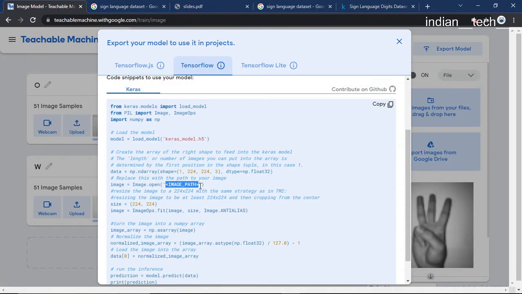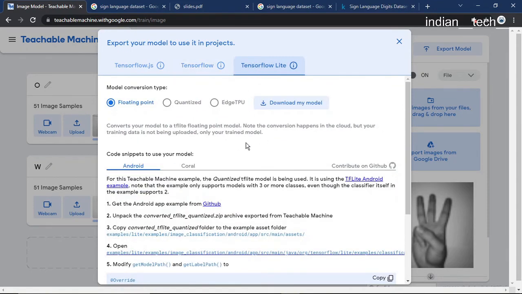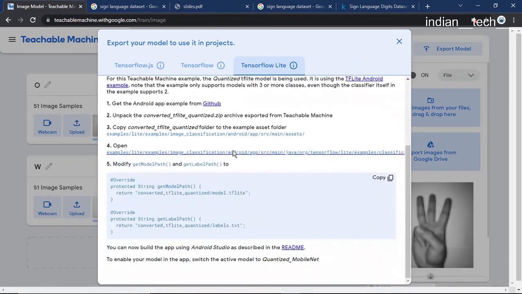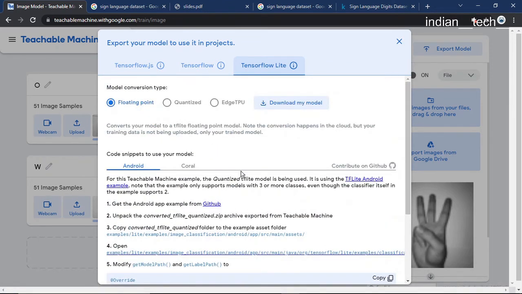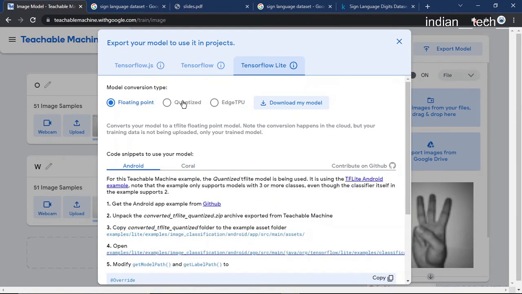Change this thing. Okay. So you can download the Keras model. You can download the TensorFlow Lite model so that you can use that in mobile applications, okay, for Android or Coral, anything. You can also download the quantized version, the floating point version, the HTTP version.